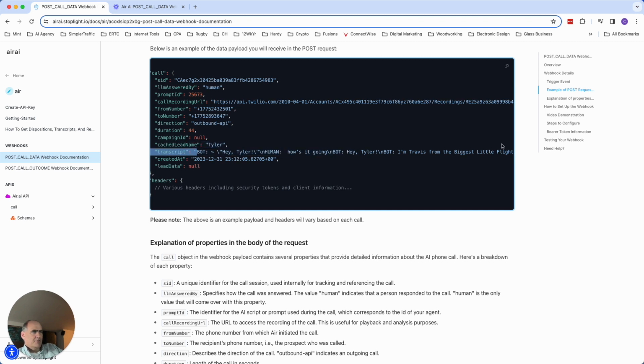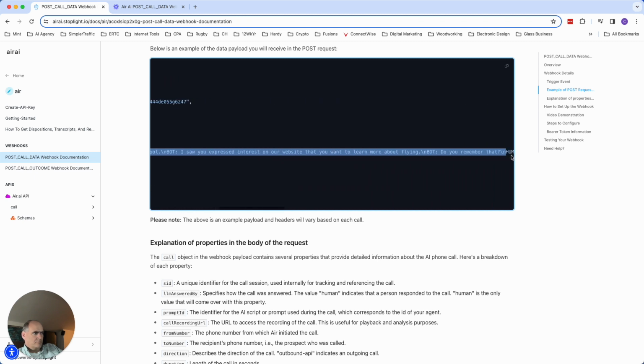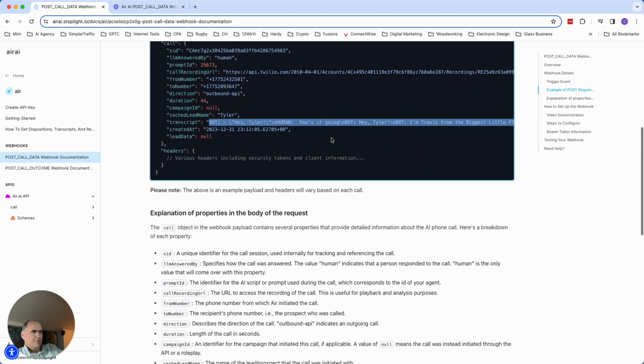This is your opportunity right here to post-process this transcript and get the information out of it for a summary, for looking for specific data points, looking for specific keywords, or any other thing along those lines. So that would be the section you'd process right there, the transcript.